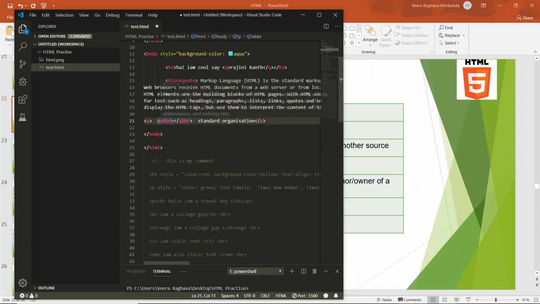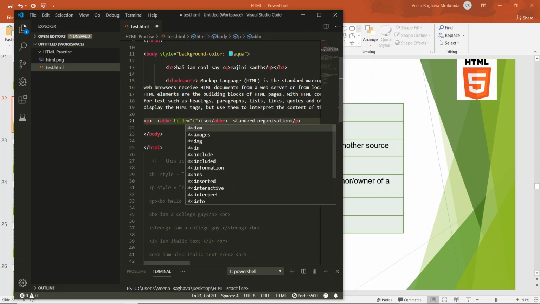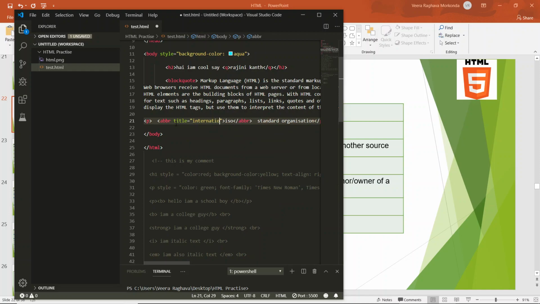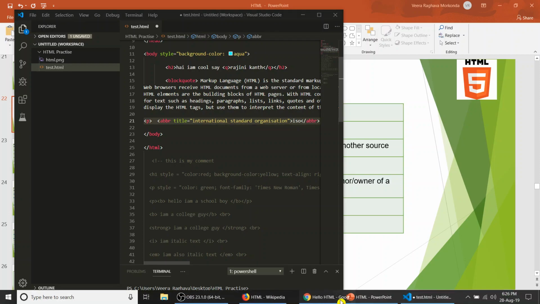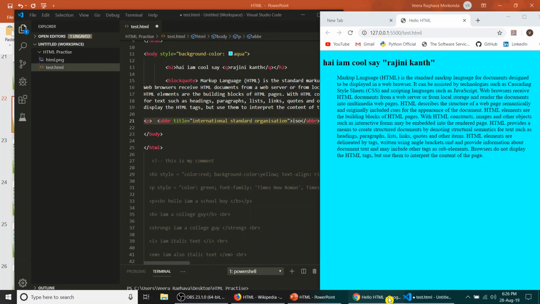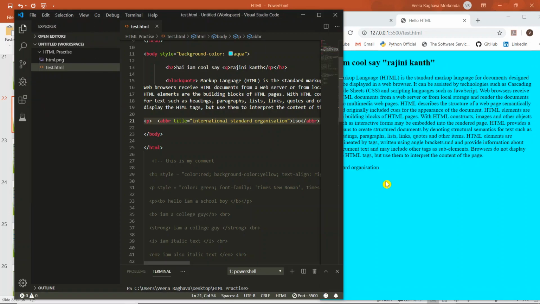This text should be inside the abbr tag, and in this opening abbr tag we need to give a title. In the title we can expand that abbreviation: International Standard Organization. Let us open our browser, go to the file and save it.